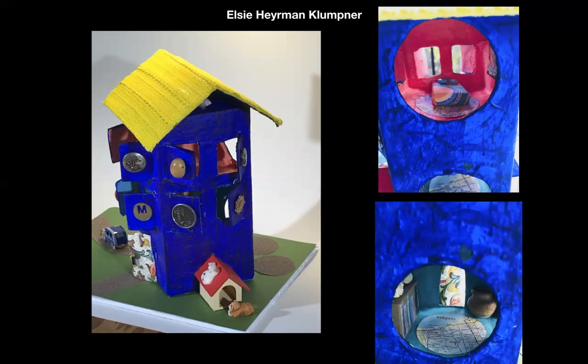Yeah, I like how we can see in that window. And, you know, are those old Metro things, or what are the coins with the M on it? I think that one is, do you remember, Molly? I think it is, and some are buttons, as I recall. I guess some of it we'll have to ask her. But I can remember when it was all white, and then all of a sudden, the color just popped. And the roof, it looks like she used some notions, maybe.